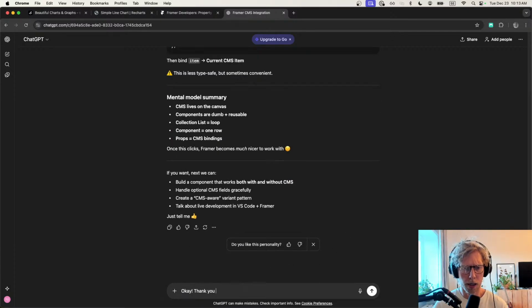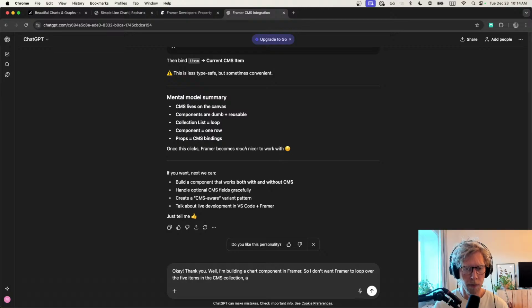Okay, thank you. Well, I'm building a chart component in Framer. So I don't want Framer to loop over the 5 items in the CMS collection and render a chart for each item.